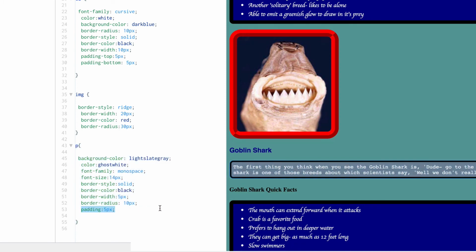Padding. Padding gives it a little bit of space, right? Around the text before you hit the border. The text doesn't go right up next to the border when you throw in some padding. That one's not really on the assignment today, but we'll talk about padding more later. All right, so this is an example of one that's all done, all the way done, right?